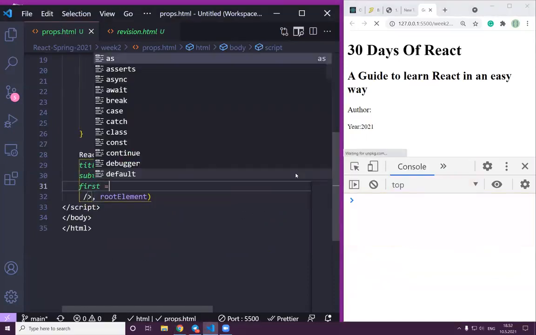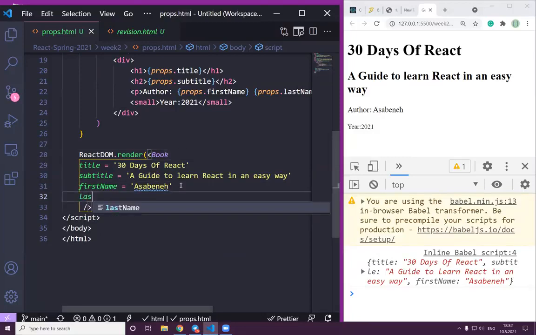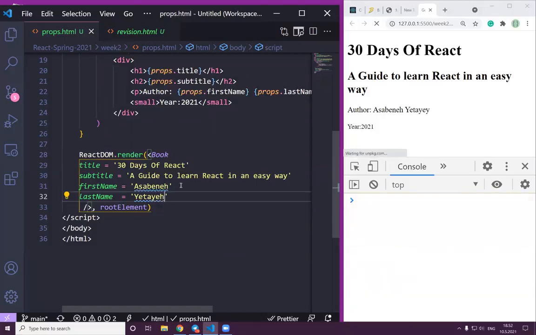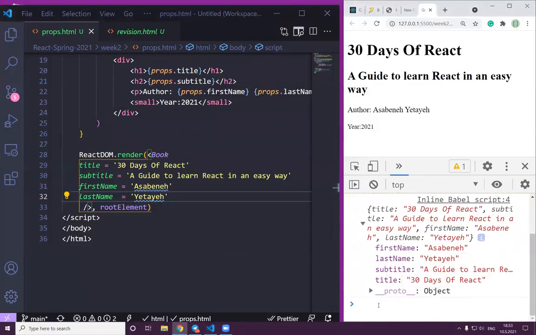First name Asabel. Then it should come, I think I didn't write first name. Oh yeah, and then last name. And as you can see, the object is also having all the data.